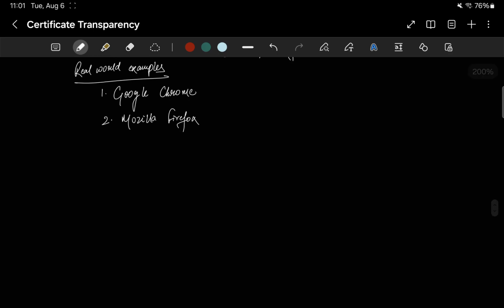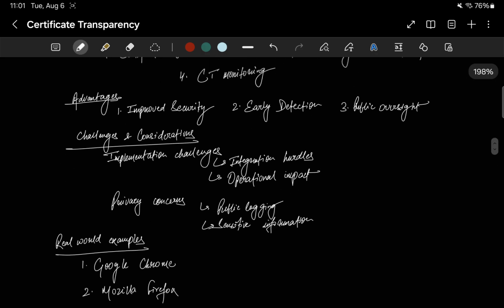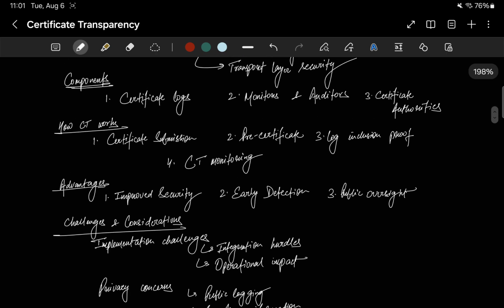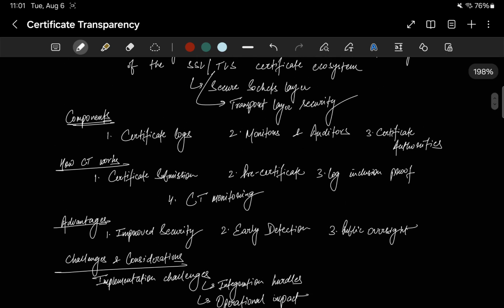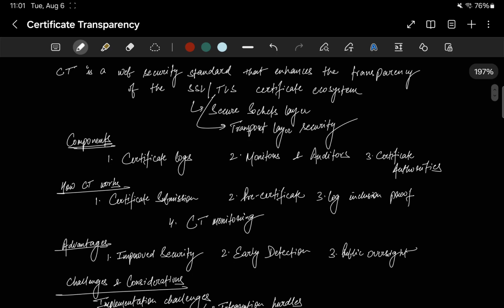So, that's all there is about certificate transparency. I hope this gives you a good understanding of what certificates are, why we need them, why websites need them, and what an important role they play in establishing trust between the user and the provider.